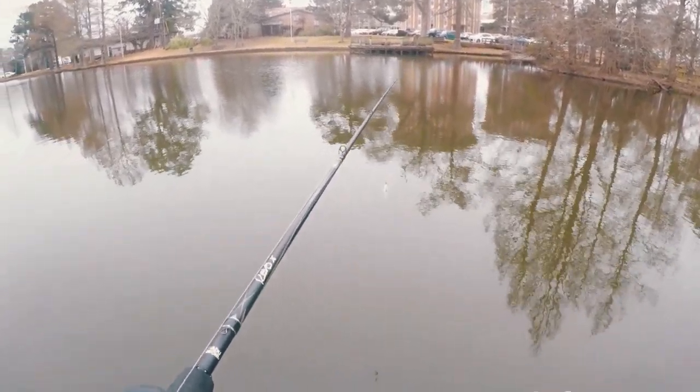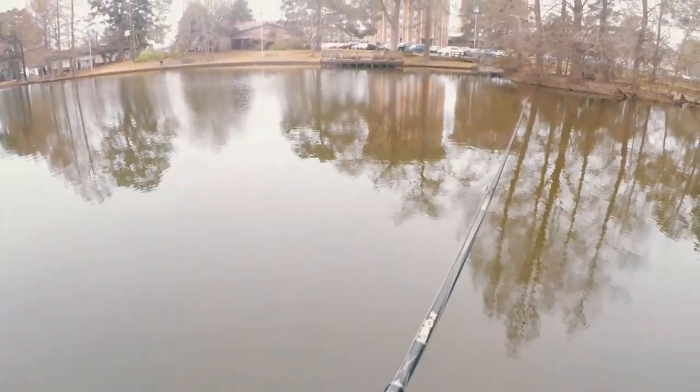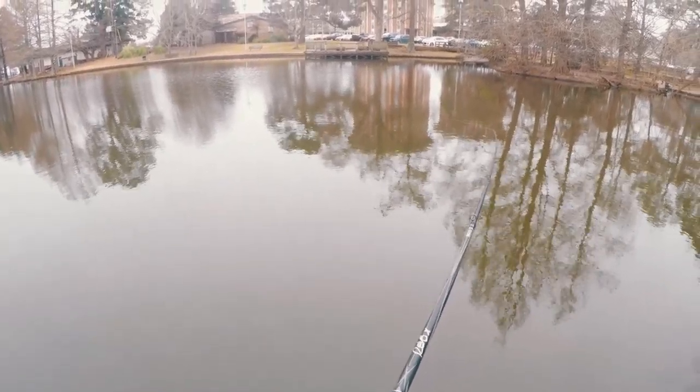They're going to be down there sitting at the bottom of the water waiting for bait to come by so they can strike. So that's what you want to do. You want to cast that spinnerbait out, give it like a 1 Mississippi, 2 Mississippi, 3 Mississippi, and then slowly start cranking that bad boy.